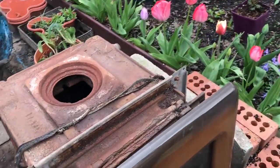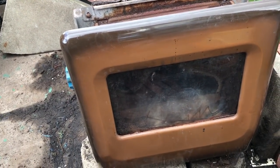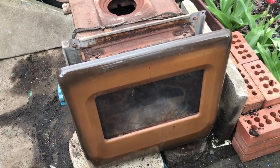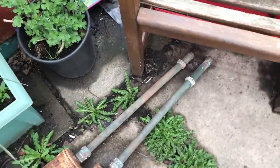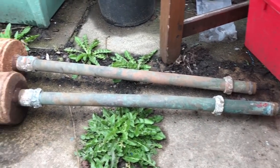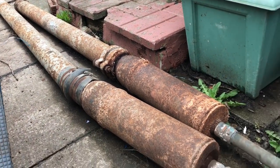So this is all alright, I just need to get this all tidied up and sorted out. That'll not take too long to do. Then I'll be able to get it in and get it working. An added bonus as well is, with this fire, I've managed to acquire the pipes that went with it. So the pipe fittings and everything are already still on. So I just need to make a frame for this. Nice big thick pipes there as well. I know it'll take longer to warm up, but there should be more heat given off of it.